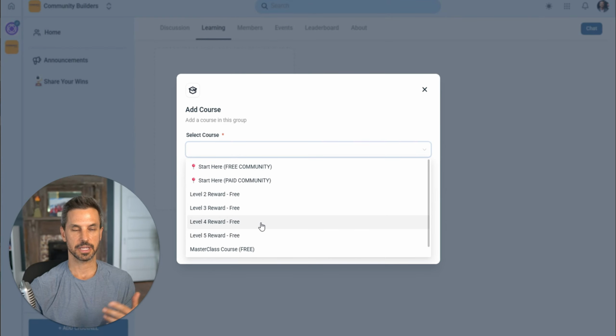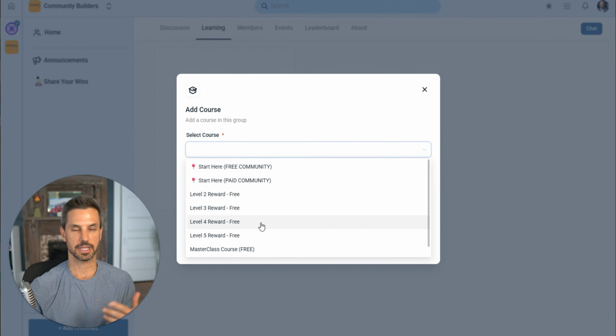But once your course is ready, you're still not going to be able to access it inside of your community. So let me go back to the community here and click add course, and you can see the test course is still not available. So what we need to do is create an offer as well. So once we have our course set up, we can come in here and click on offer, and then we can create a new offer. And we can call that test course.